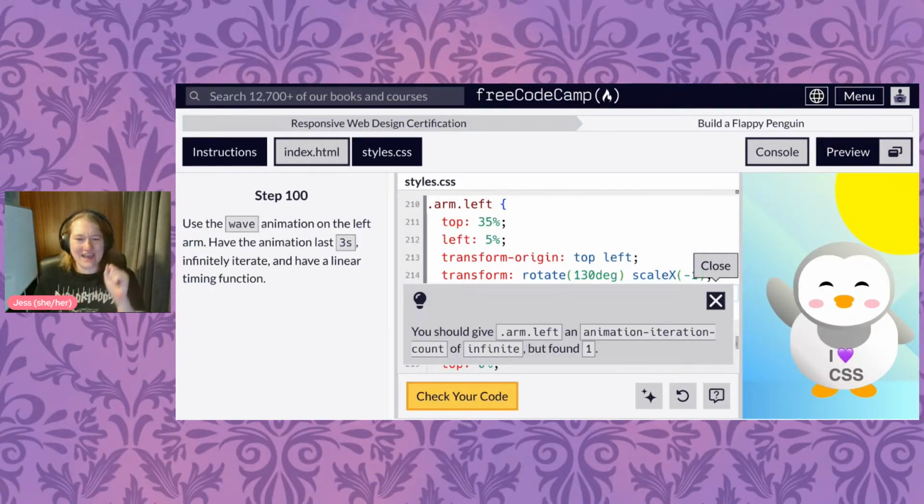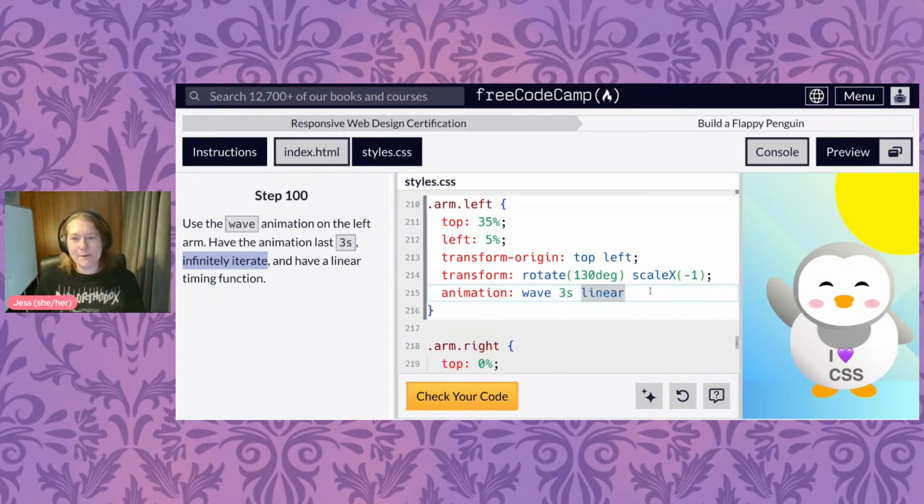I was saying, I bet the next thing we're going to do is add infinite, but by default, it's 1. And that was just in the instructions, and I hadn't quite gotten there yet.